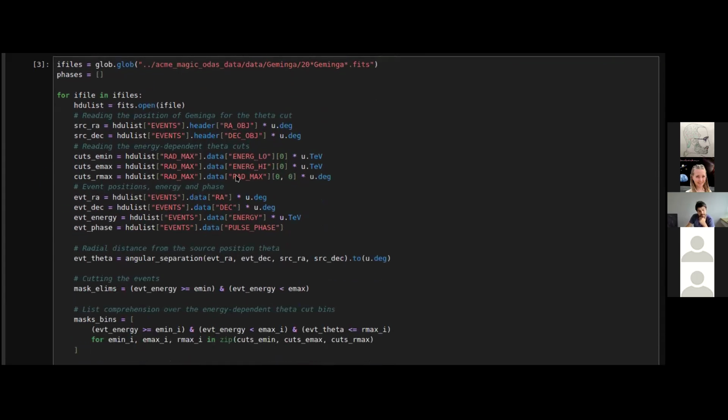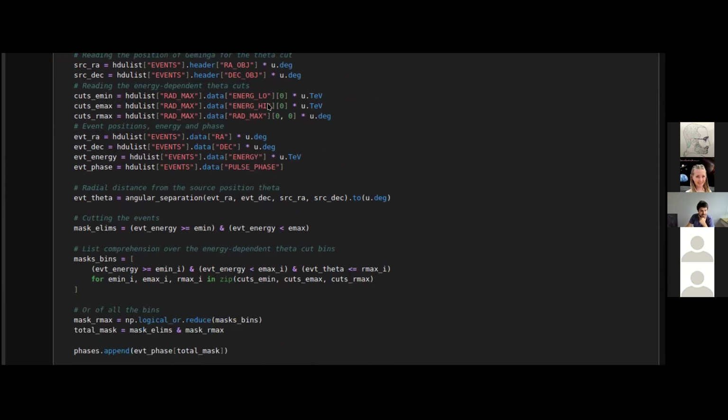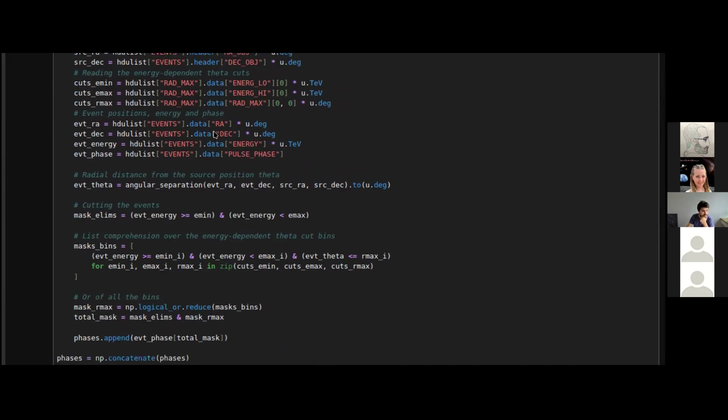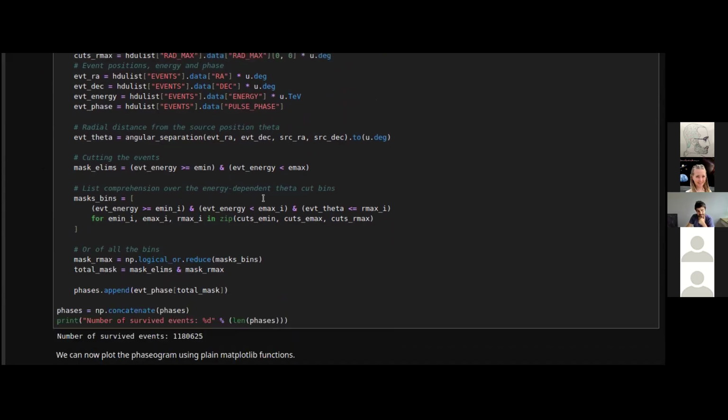And then here it's really simple. We just load the data. We cycle over the files. We read the events one by one, their energy, their position. We also read the energy cuts from the other table in the FITS file, and then we apply a mask.